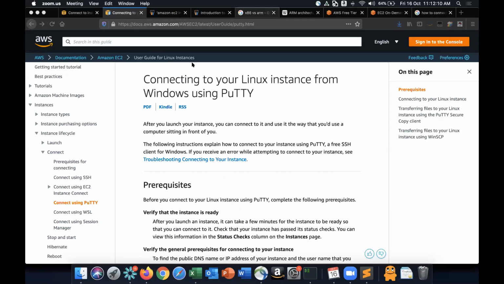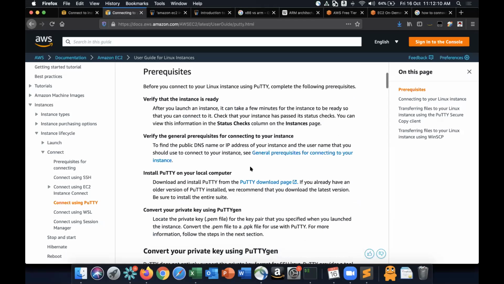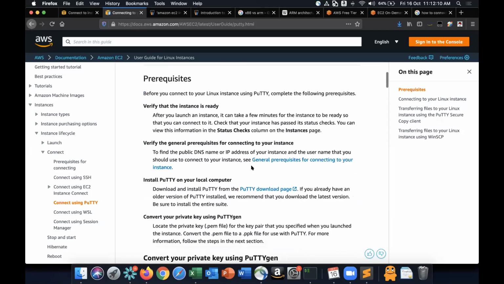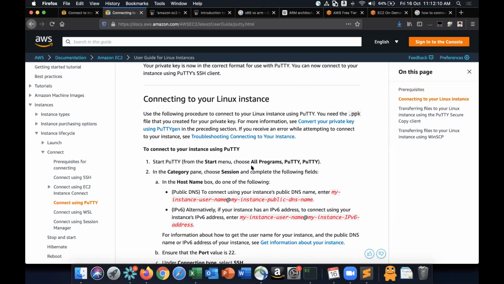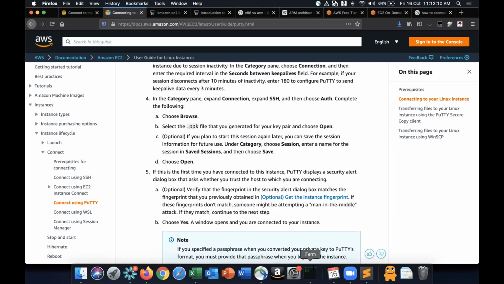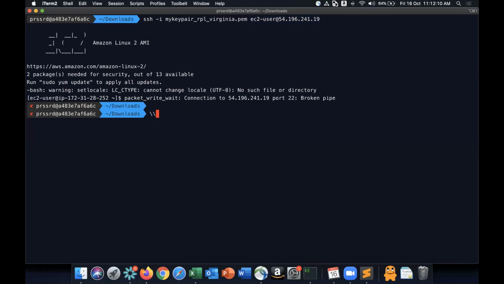Okay. So you guys can just follow this for Windows. Just follow the second link that I have sent. Once you're able to connect to the EC2 instance, I'll show you again how you connect.